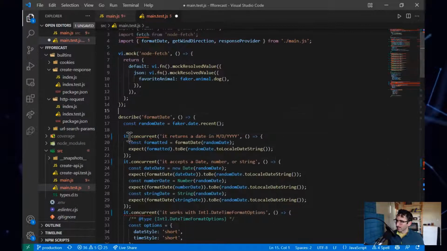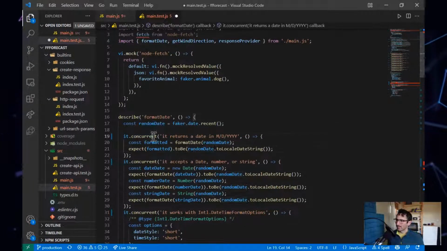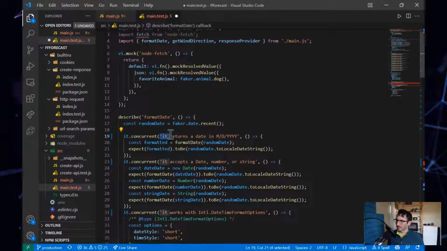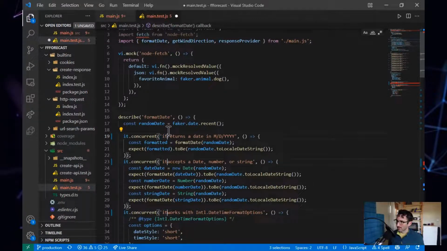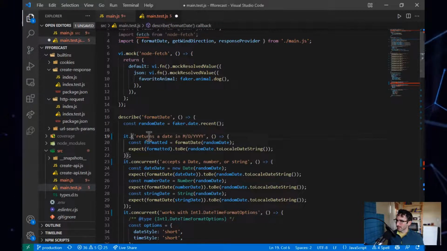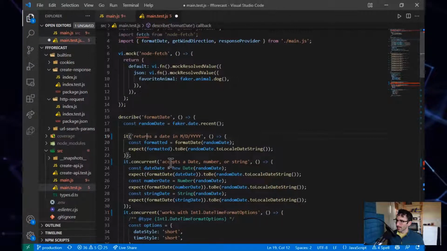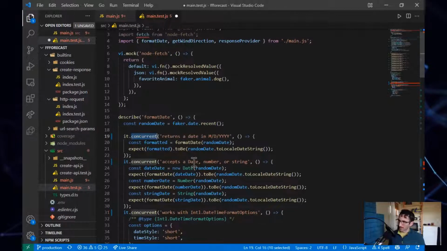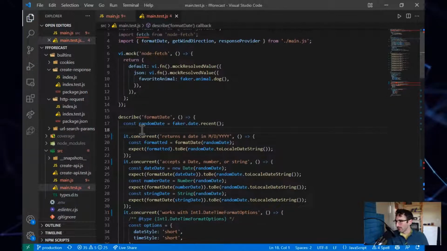The reason people do this is because sometimes people want their tests to read like a sentence. So you'll see a test that's written like, it returns a date in blah, blah, blah, and it accepts a date number. So that's what I came from. I discovered that is available in Vite.